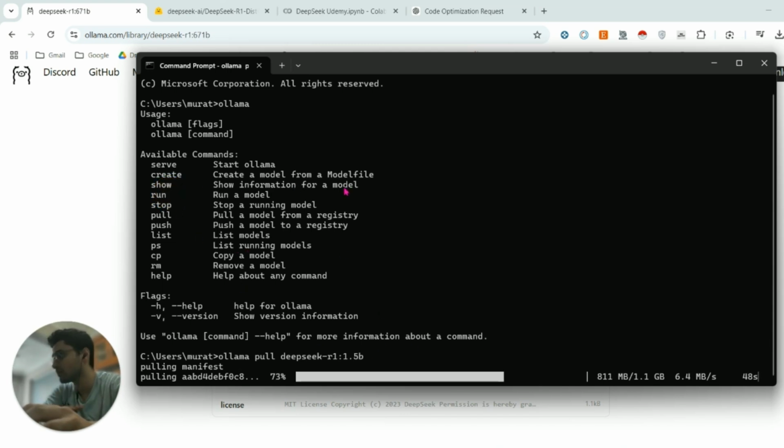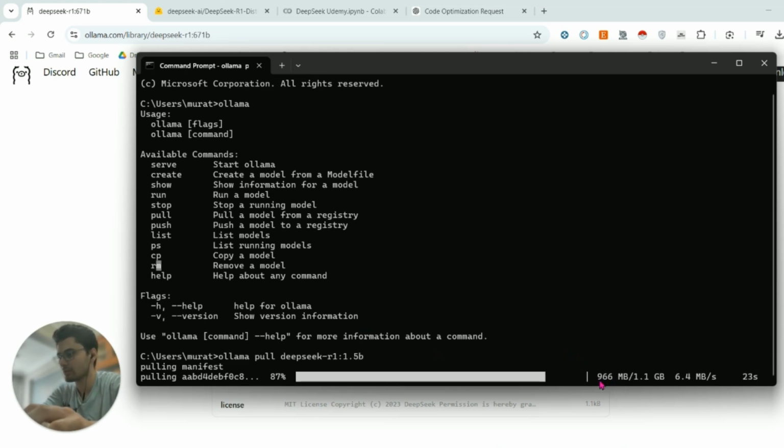And you can show the information about any model that you have. Start the Ollama server and create a model from a model file. So we'll be just using run right now. But if I decided to remove that model from my local computer in order to clear some space, I will be using rm to remove my 1.5 billion parameters model from my local computer.